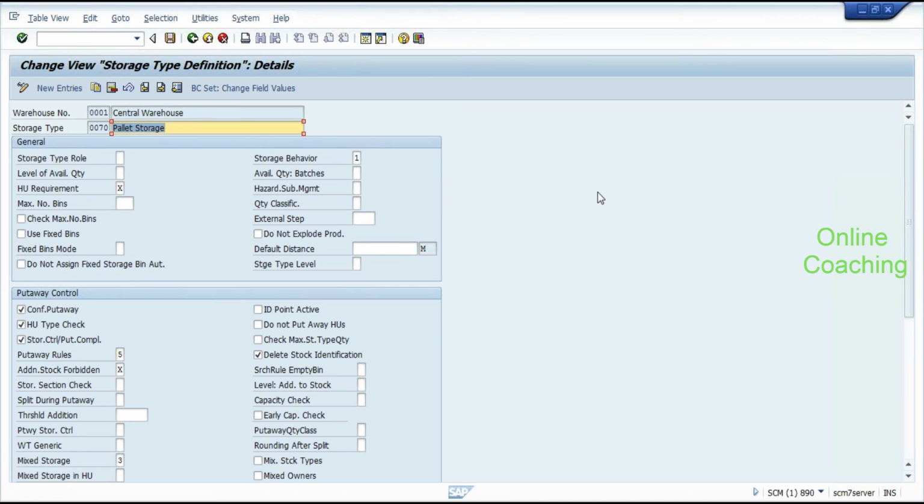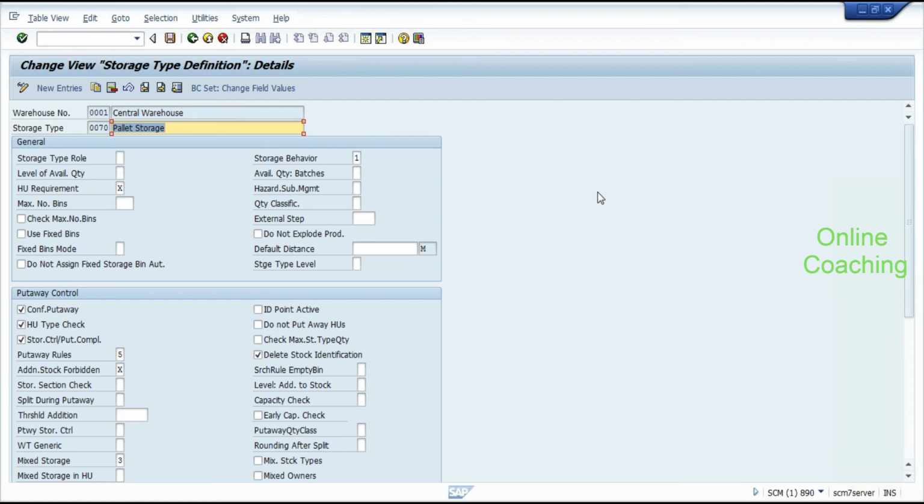One HU per bin, which means that as soon as I go and place one HU in a certain bin, the bin becomes full. I will not be able to add any more stock to that bin. So that is a bulk storage, pallet storage.